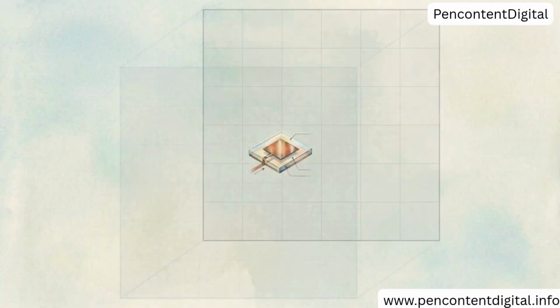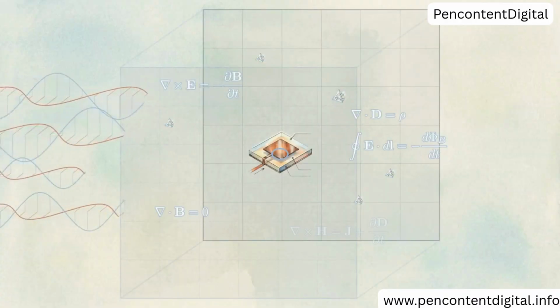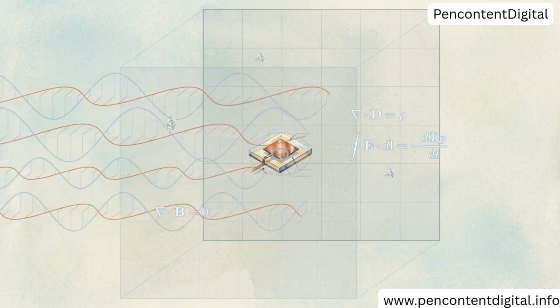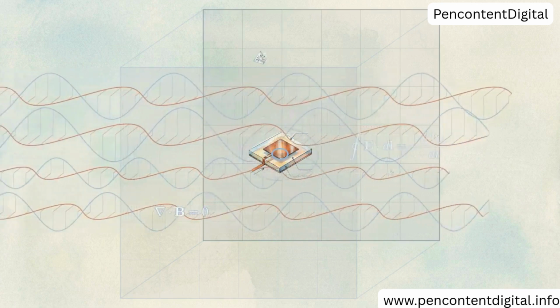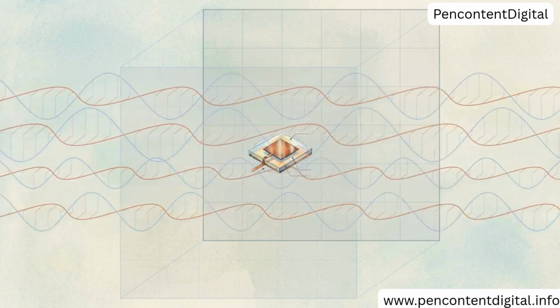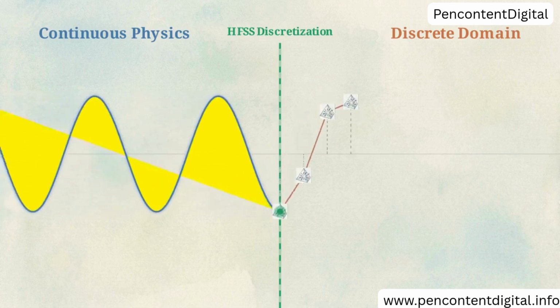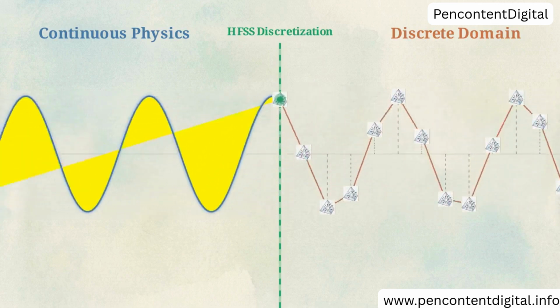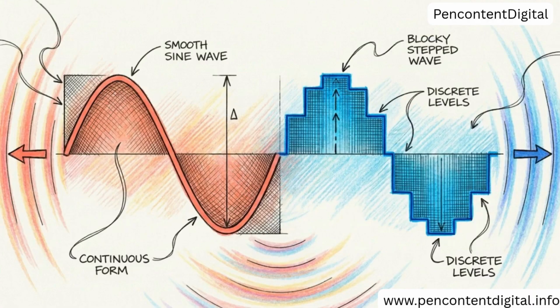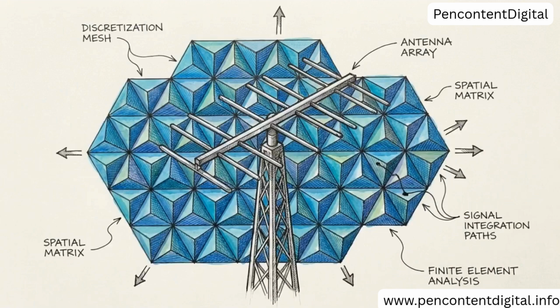That means the software directly simulates Maxwell's equations across an entire volume, accounting for absolutely all electromagnetic interactions within a given environment. This level of precision is achieved through a rigorous mathematical engine that systematically translates continuous physics into a solvable computational environment. The primary bottleneck in computer science is that processors cannot natively calculate continuous physical waves. They only process discrete numbers. HFSS bridges this gap using the finite element method.